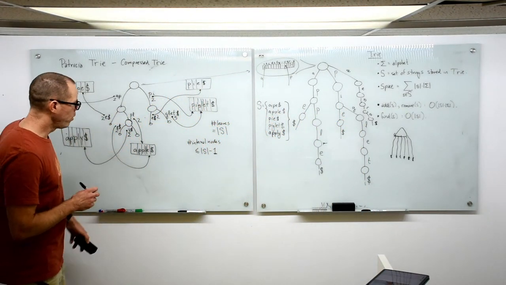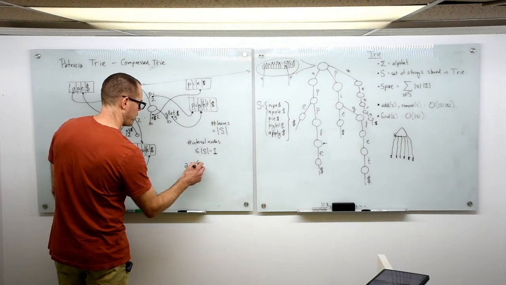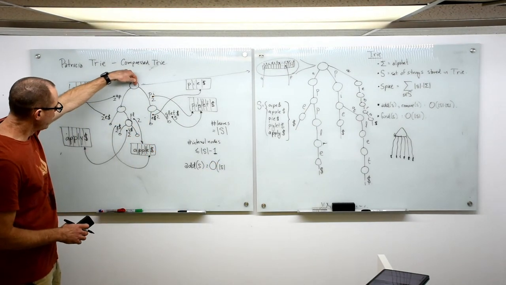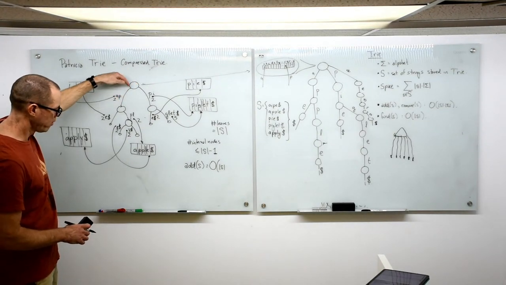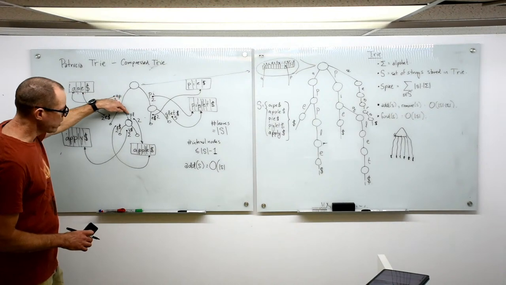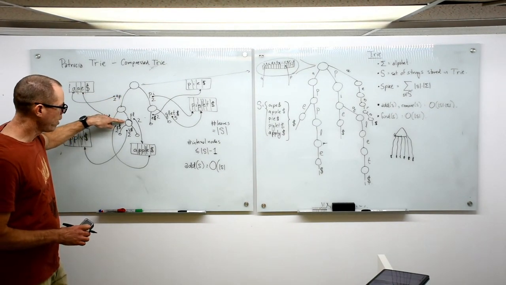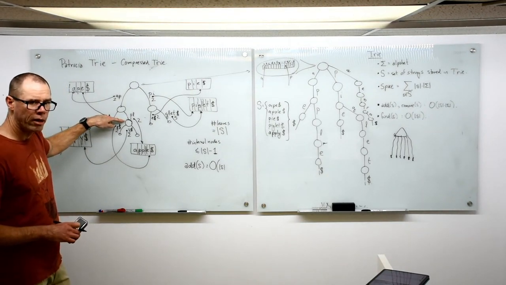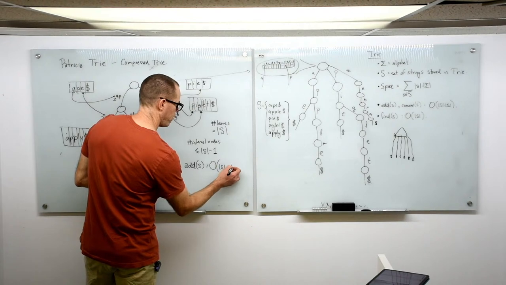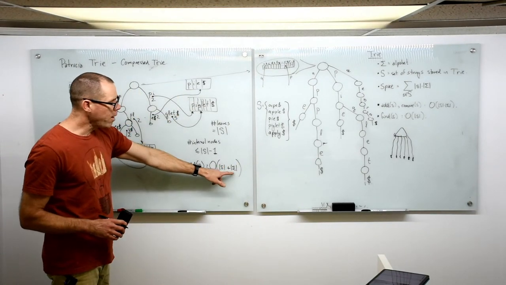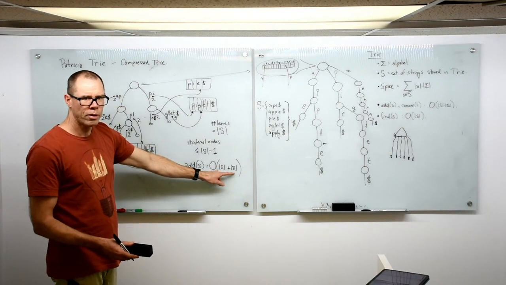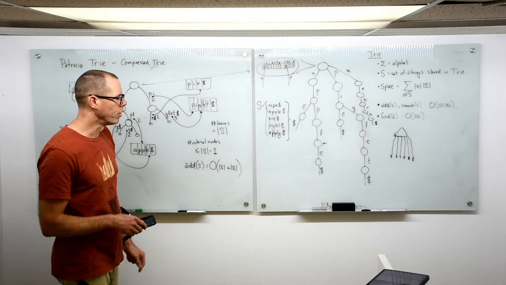So let's finish the add now. From what I just said, to do an add, you have to take some number of steps, some of which are looking at an array entry, and some of which are just matching characters in a string that's on an edge. But the number of steps is not more than the length of your string. And until you can't continue, and then you have to create a new node, or you might have to create a new node. But it's only one new node that you have to create, and that means you have to create an array and set all its entries to zero, but it's only one of them. So instead of the length of the string you're inserting times the size of the alphabet, it's just the length of the string you're inserting, that's sort of the search part of the procedure. And then you have to create one node, so you get a plus the size of the alphabet instead of multiplying those two things.